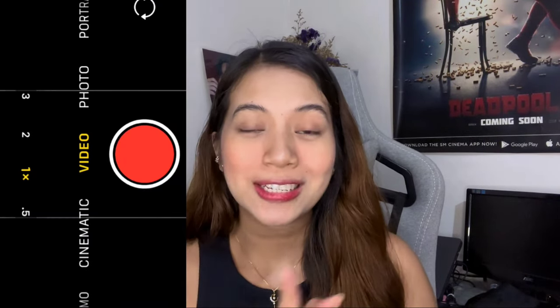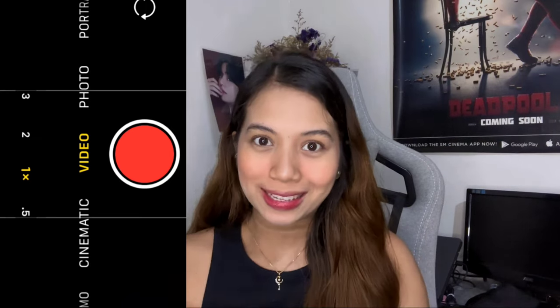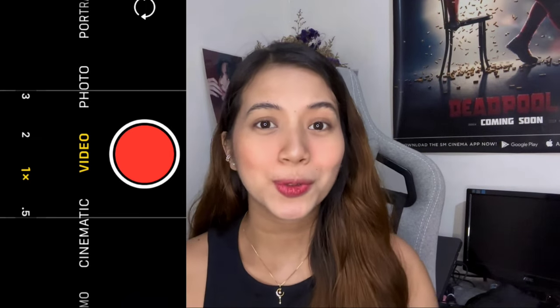Sobrang solid yung wide mode nito and of course, yung stabilization. Isa talaga to sa mga habol ko dito sa phone na to. And I'm glad na hindi niya ako dinisappoint. For the main camera, may option siya for 0.5, which is the wide mode. That's the wide this. And then meron siyang times 1, times 2, times 3.